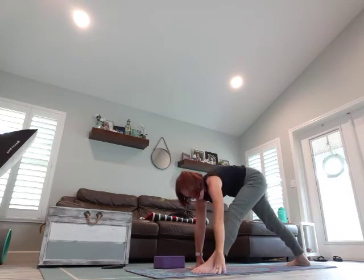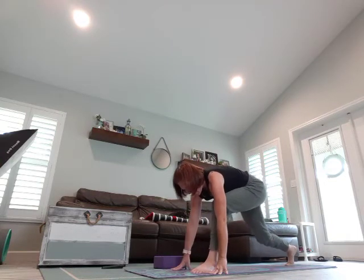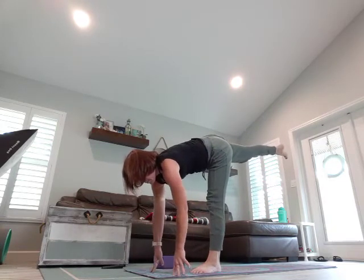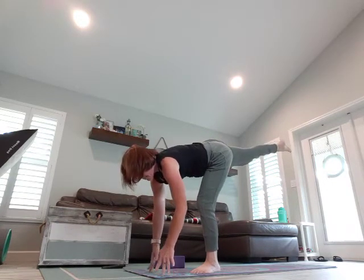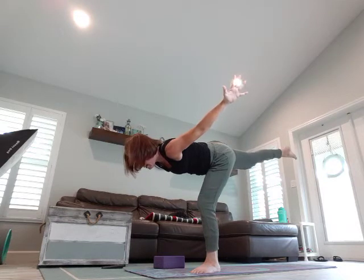and turn. We're going to bend on that front leg, come onto the ball of the back foot, come into our warrior three. Find a nice flat back, small bend in the rooted leg, hands come to your heart, and then see if you can open up into airplane, arms out to the side. Take a deep breath.